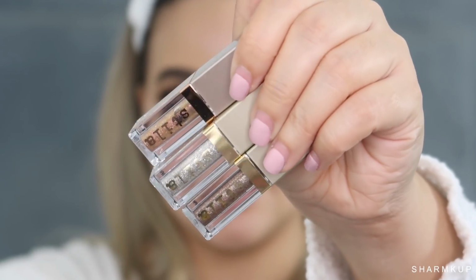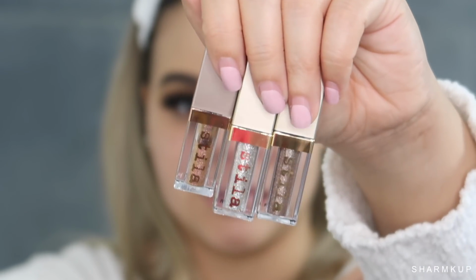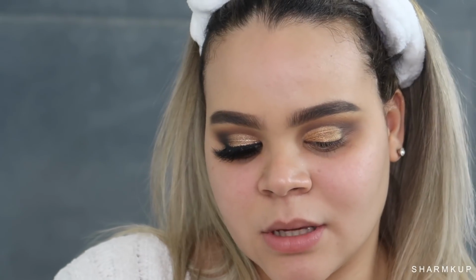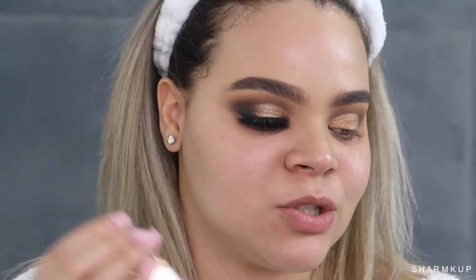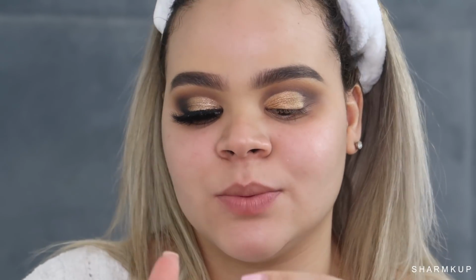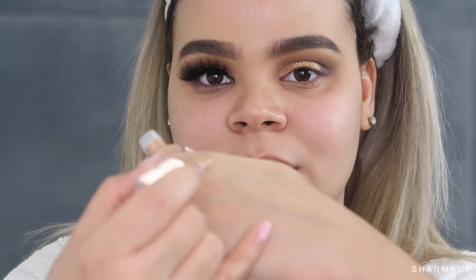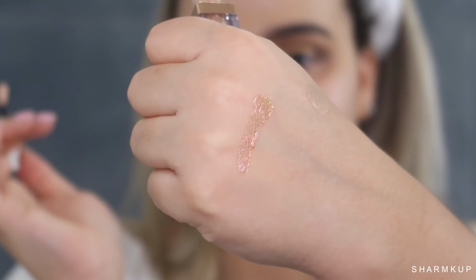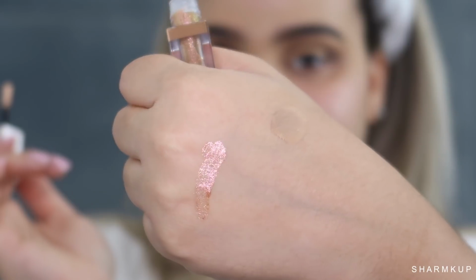So I have 3 Stila liquid eyeshadows here. These are the ones that I got in the set, you guys saw it if you watched my vlog. They're kind of like liquid eyeshadows and liquid glitter. And I'm using all 3 of them, okay? Because why not? I'm using the shades Smoky Storm, Diamond Dust, and Painted Lady. I'm going in with Painted Lady first. This one is so unique. I'm going to swatch it so you guys can see how pretty that is. See if it focuses. There we go. So this is Painted Lady.